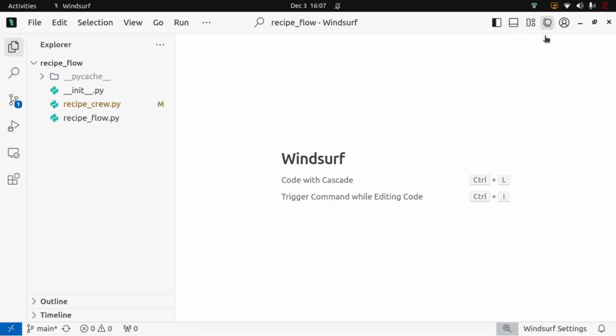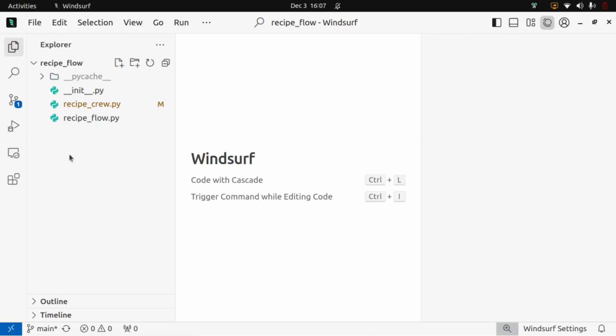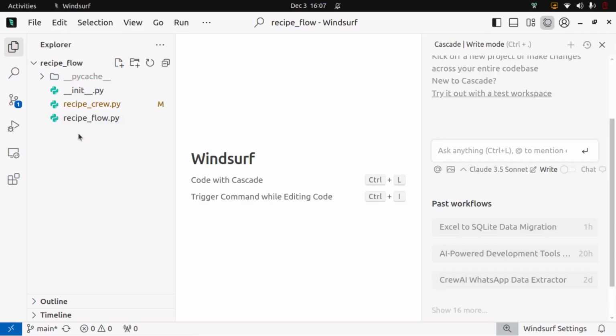Fine. What I am going to do right now is create a file here. I am going to create a file, not manually, but I'm going to use Windsurf to help me create the file.